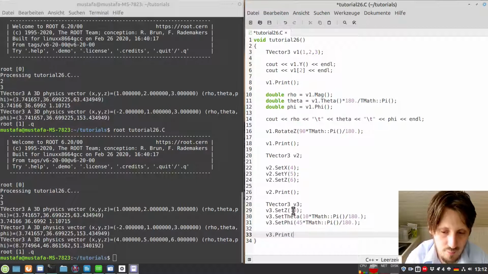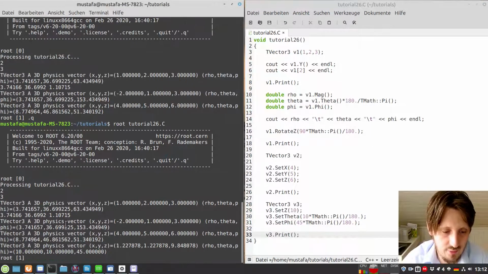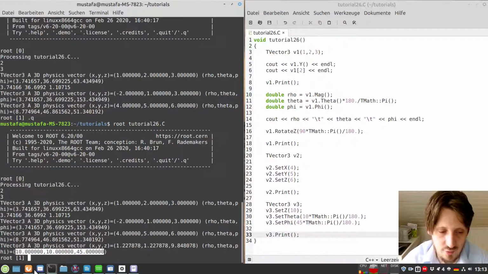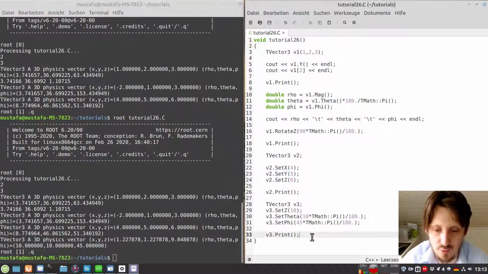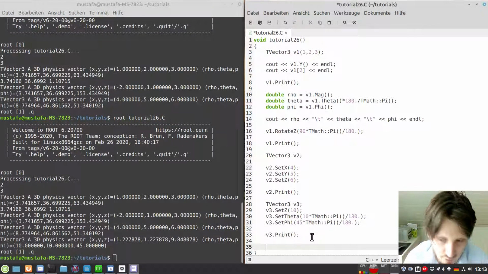v3 print, and you take a look at the vector which comes out, you get the converted coordinates in x, y, z. And additionally, of course, the polar coordinates and the spherical coordinates. And since we have defined the spherical coordinates directly, they are completely correct. So the magnitude is, as I said, 10. The theta angle is also 10, and the azimuth angle, phi angle, is in this case 45 degrees. So this works also very well. This is a trick maybe which you can remember in the future because it can help you a lot.